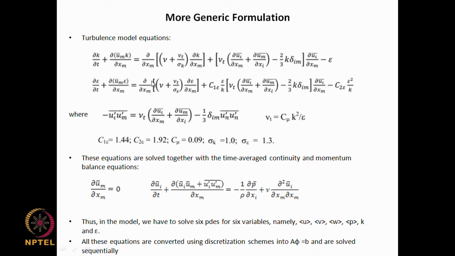So you have this, and we can also write a similar kind of equation for epsilon, and this is slightly more arbitrary than the K equation, but again you have advection, diffusion, and some kind of production and some kind of destruction here, because again you have C2 which is a positive constant, epsilon squared is positive, K is positive. So this describes a sink term for epsilon, the rate of destruction of epsilon type of thing.